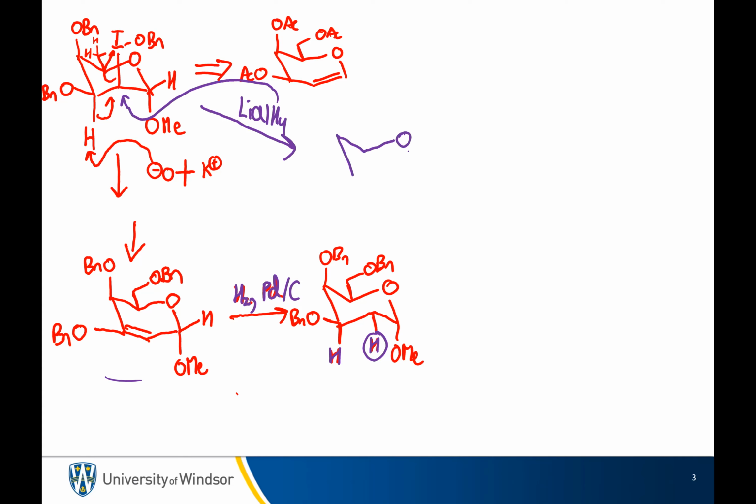If you have a halide, and it's easy to get halides at C2 because we have all that IDCP chemistry from the glycal chemistry, we can easily install a C2 deoxy. C2 deoxys do show up in nature, so it is kind of a useful place to have a deoxy. C6 and C2 are the common ones.